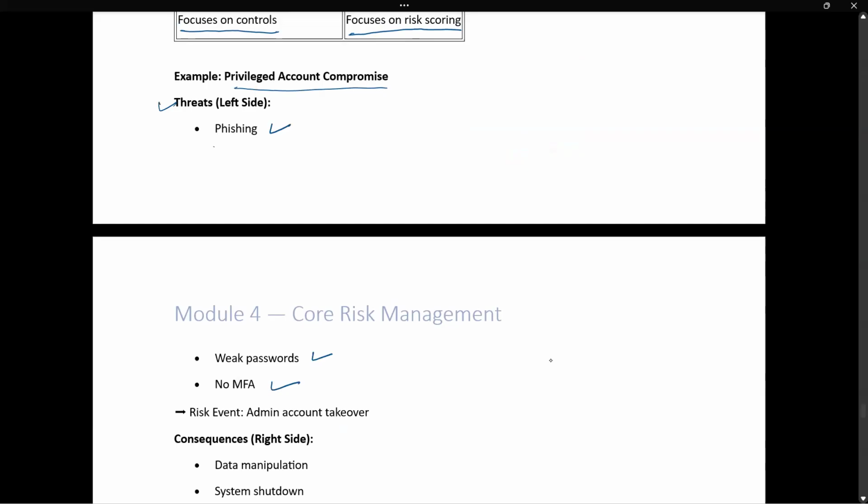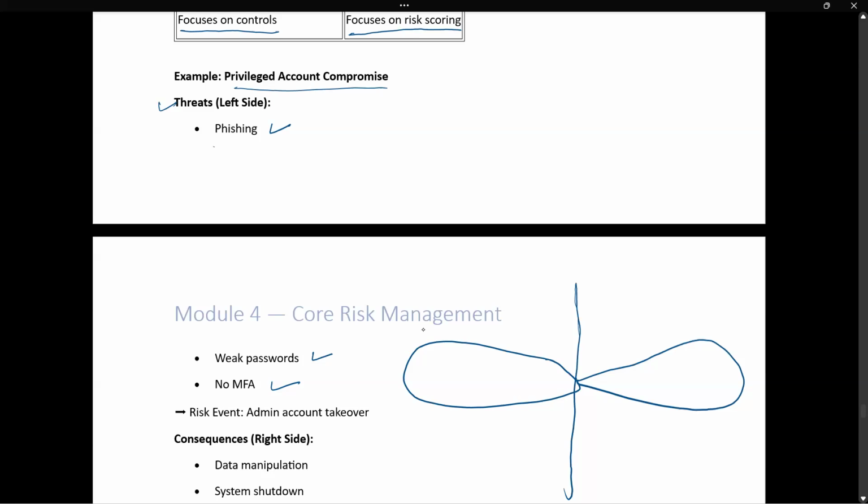The risk event is admin account takeover. This perpendicular bar is the risk event: admin account takeover.